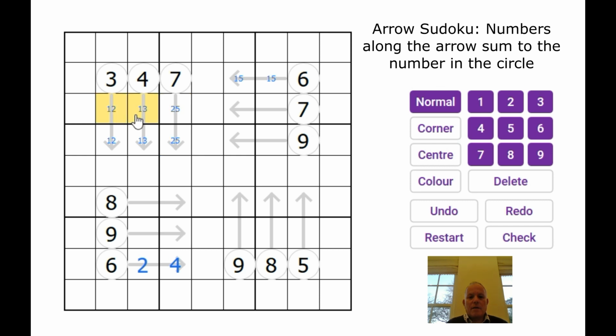Now, again, we've got a 1 in here somewhere in this row. We've also now got a 2 in here, because we've got 2 pairs that involve 2s. So 2 has to be in both rows there. So this 7 here can't involve 1 or 2, and therefore it must be made up of 3, 4.